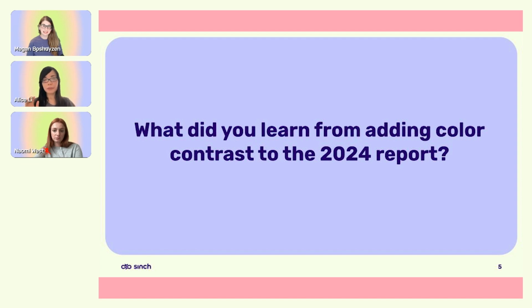So what we learned from this was that it actually brought into focus how many links can't be distinguished from normal body text, because a lot of people just rely on color. And so the color contrast bit of it is that if your link color doesn't contrast enough with your body text color, then that doesn't pass the color contrast. Oh, interesting. Okay. I was thinking in terms of just your body text and your background, because I was looking at my emails. I'm like, no, this contrasts. This is good. But I will check those links against the body text and see how that contrast looks. I didn't think about that. That's super interesting. I learned something new.